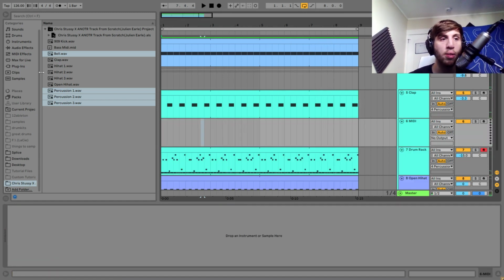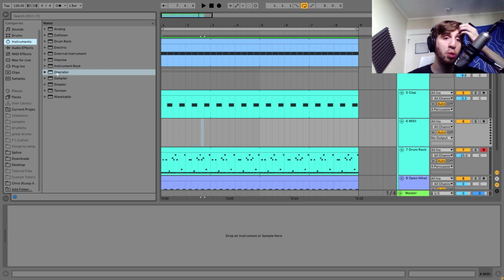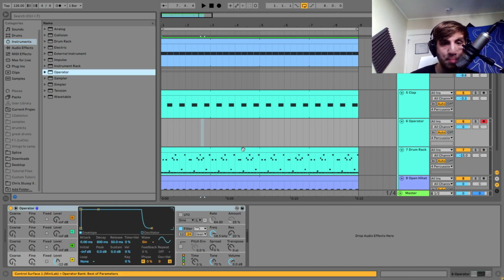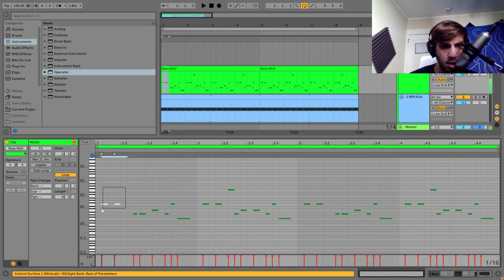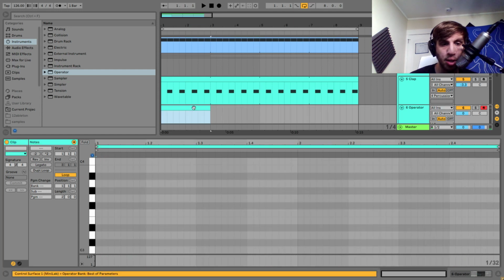Cool, sounds pretty nice. From here, I'm going to add another layer in the percussion, which is going to be some FM percussion using Operator. I want to make something that's just kind of playing on all the upbeats. Like, what key are we in again? F. So I can just put something on F here. Not every upbeat, but like every other upbeat, I suppose.